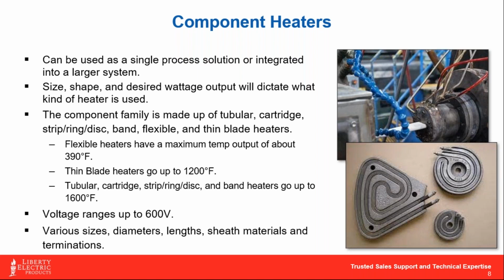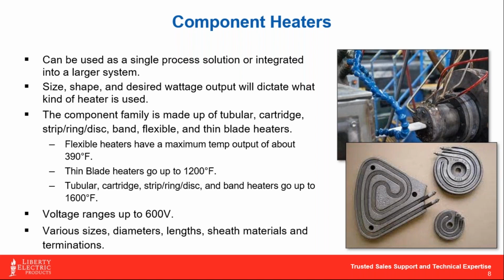So depending on what type of heat is required, I've got a couple of pictures here on the right, and one of them's a plastic extruder that you can see on the top. These heaters can be used either singly or chained together as multiple heaters acting as one. Typically on something like an injection molder, we'll have several band heaters that may surround the discharge barrel of that former, so that you can cover a wider area of tubing with heat. So you can chain all those heaters together and let them behave and act as one.